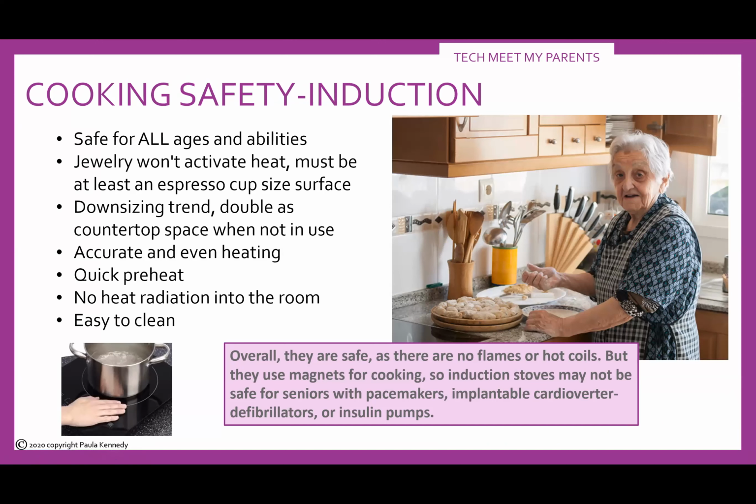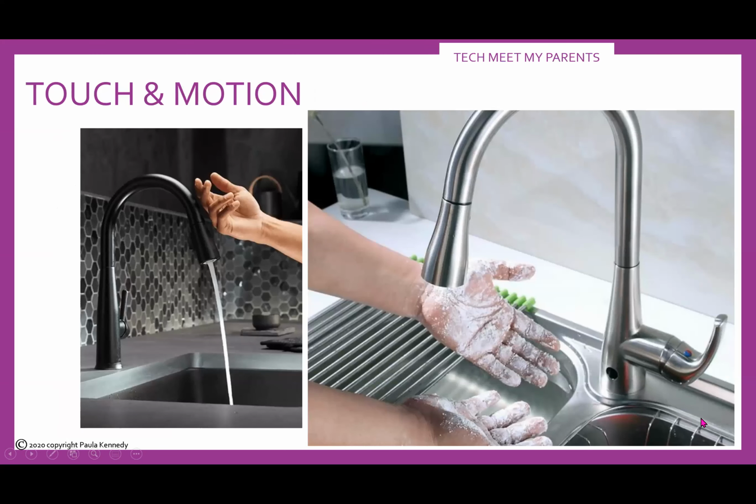Now, induction isn't new to us, but it does fall into this. And just as a reminder, I actually was able to talk several of my clients into doing this, and they are very grateful. They were not technically aging in place yet, but they knew they wanted to stay in their home. So I'm thinking, yeah, you are aging in place. And they did the induction. And so, of course, this is safe for all for universal design. It's not new, but just adding it in here for anybody who is new into the industry.